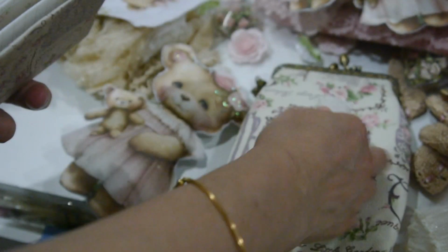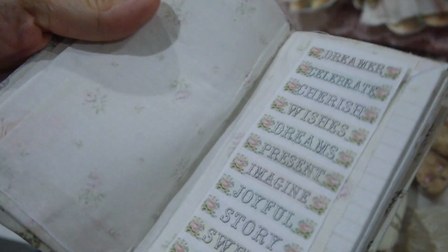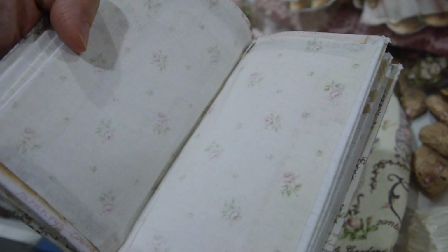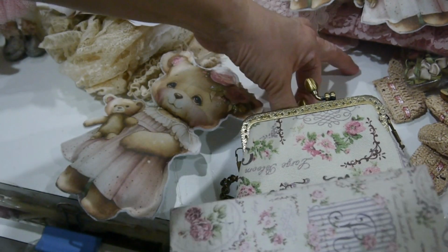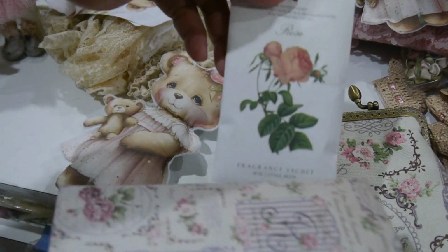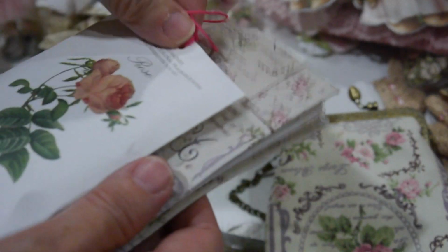The book here I just made with felt and fabric, and I printed out this image also. And not image, these words of the dreamer, cherish wishes, dreams. I purchased it from the Etsy shop also, so you can order this journal, or in felt and fabric. So like so. You get all this inside. I keep it inside the purse. And because I use the glue, it's very strong. Yes, smell. So I put one of these rose fragrance sachets inside this purse.